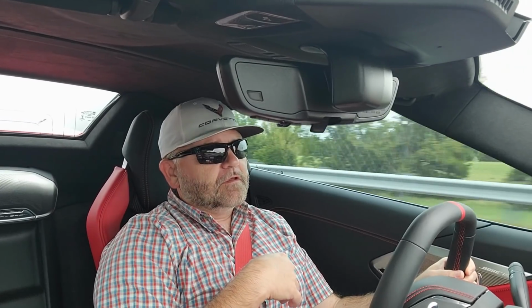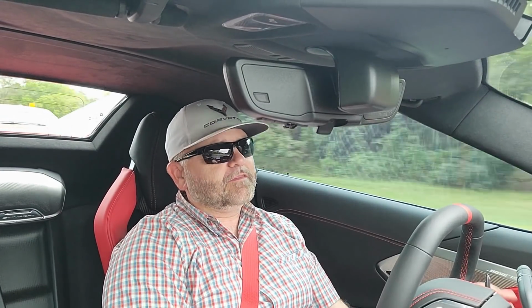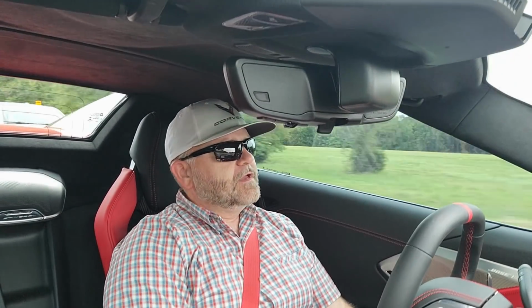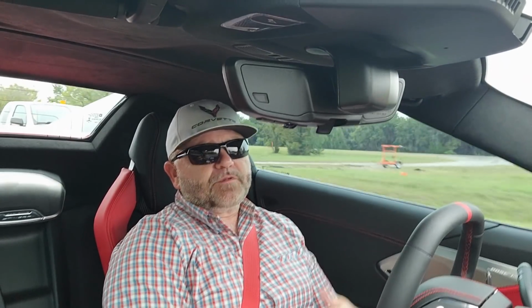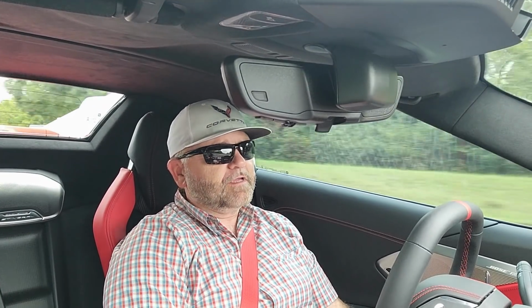As far as comfort goes, I love these GT2 seats. The GT1s are going to be super, super comfortable as well. For long trips, I don't recommend the competition seat unless you sit in it and you say, hey, this seat's perfect for me for long trips. But the GT2's been extremely comfortable. I will be at almost 1,700 miles by the time I get home, 3 days of driving in these seats. And police reported ahead. They're not bothering me at all, and they're perfect for me.